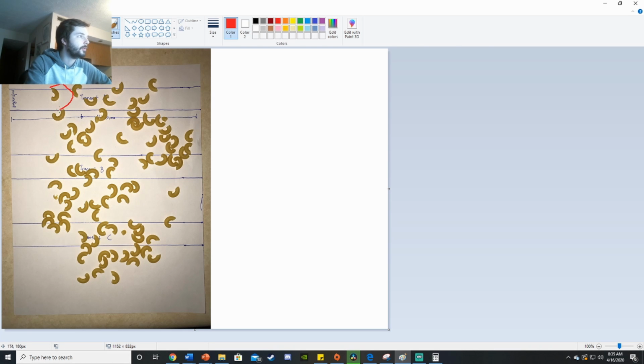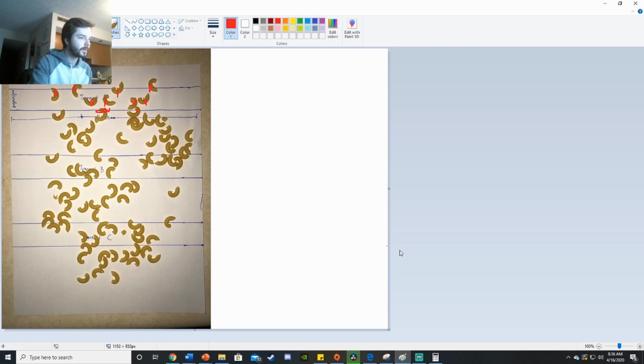So, for example, 1, ooh, that's an ugly circle. Let's just do dots. 1, 2, if you count that one, you might not count that one. 3, 4, 5, 6, 7, 8, 9, 10, 11 pieces of macaroni in that first transect, give or take. Again, you might not get the exact same count depending on your level of scrutiny, but I got 11.